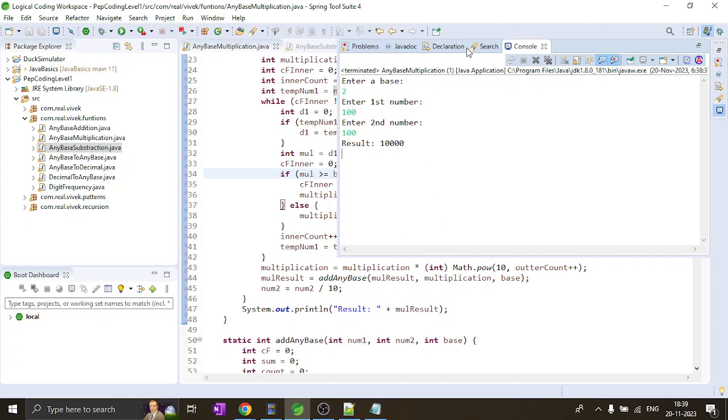Right. Let's try for some other outputs. Base 2, and we try to multiply 101 with 101. So 101 is 5, and 5 times 5 is 25.